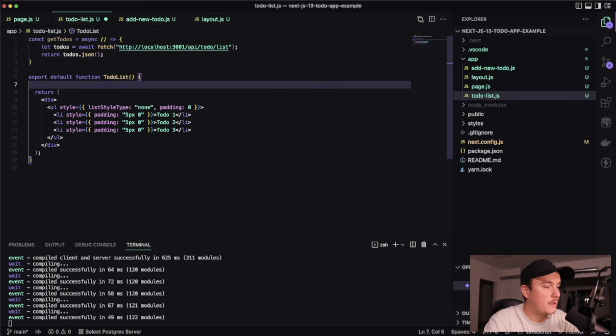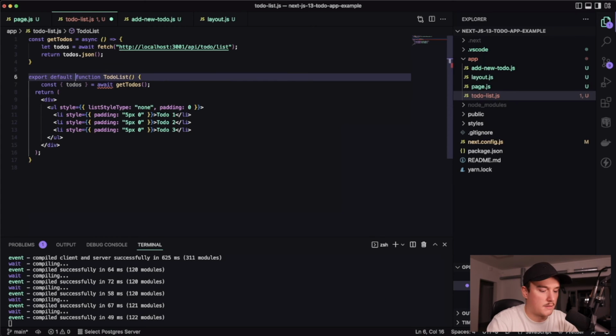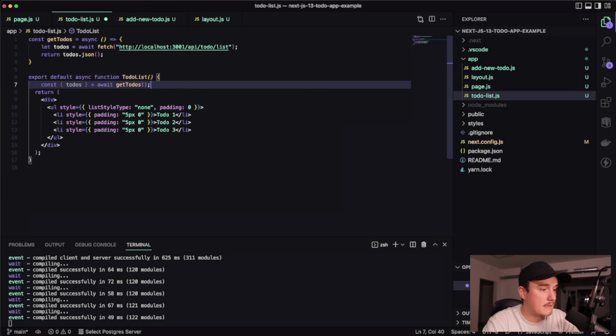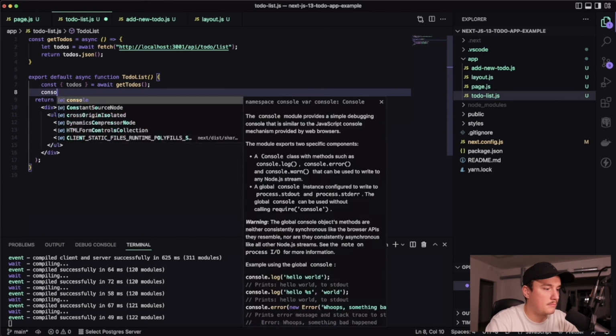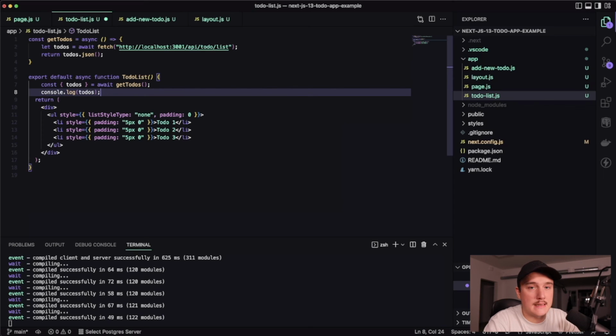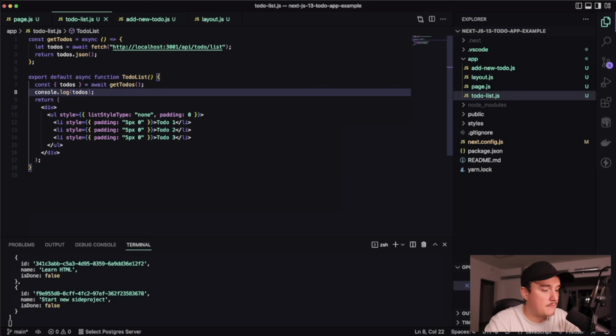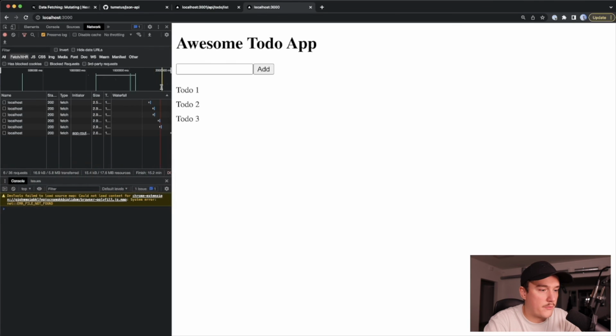So let's add it over here like this. And then we also need to mark this function as async like this. And let's actually log these to-dos like this, so we can see that the request is working and we are getting the data. So let's save this and go to the browser and refresh the page.